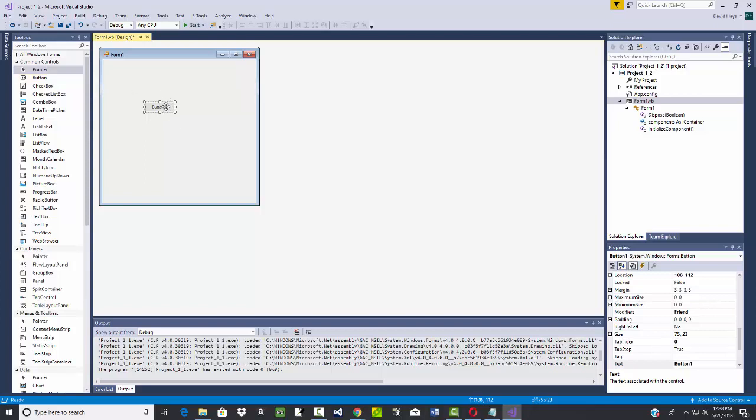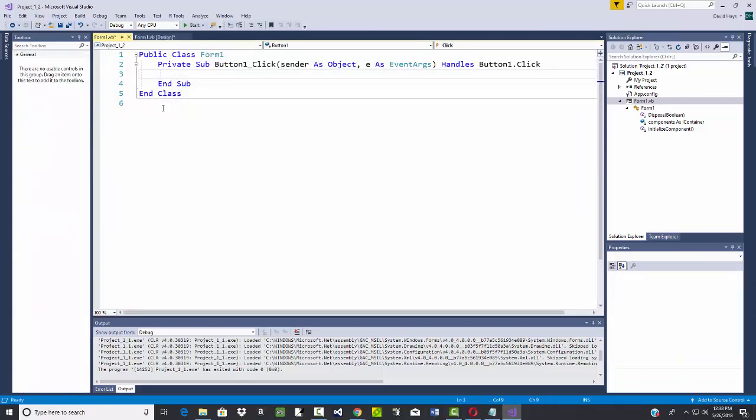Now if I want to program behind button 1, if I double click that, it'll come up here and it'll create these items right here. Public class Form1, private sub Button1_Click, all these different items. You do not need to worry about this overly. When you're first learning Visual Basic, you just program, you think of the button and you think of whatever it says right here, click. That's the most common action you want to do with a button, is to click it.